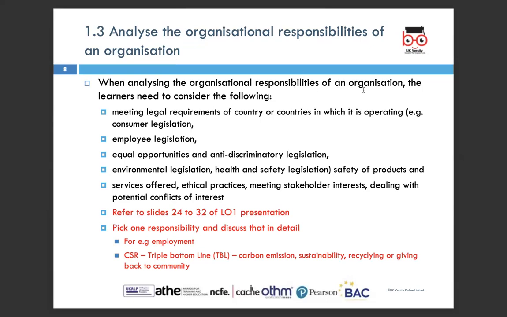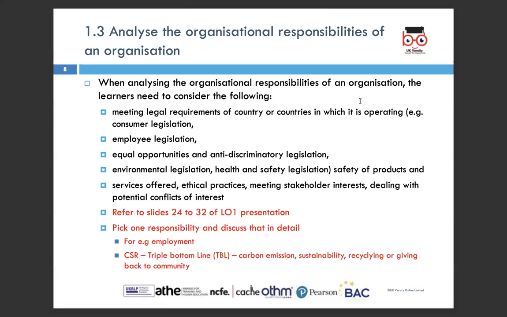When analyzing the organizational responsibility of an organization, the learner needs to consider the following: meeting the legal requirements of the countries in which it is operating, for example consumer legislation, employee legislation, equal opportunities and anti-discriminatory legislation, environmental legislation, health and safety, services offered, ethical and practical matters, meeting stakeholders' interests, and dealing with the potential conflict of interest. So refer to slides 22 to 24.